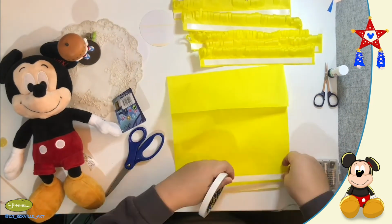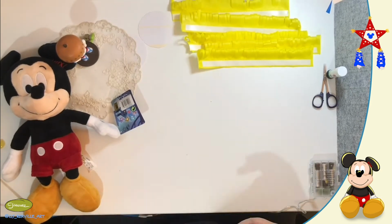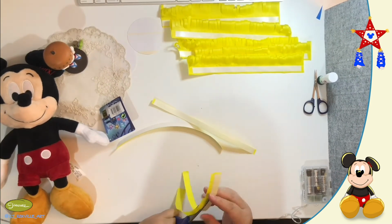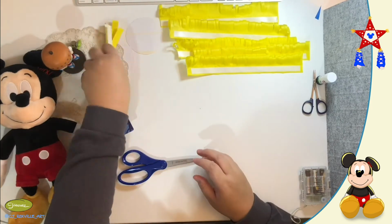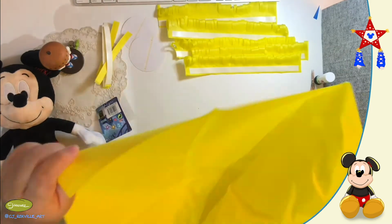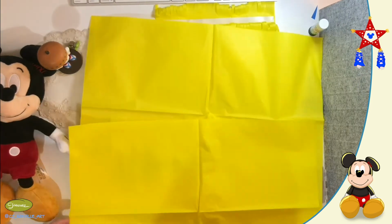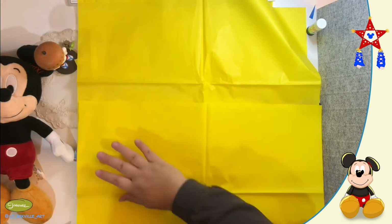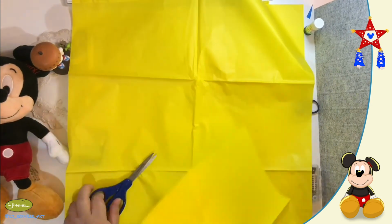Take another sheet and apply 3 strips of double-sided tape about 250 mil. Cut out and cut into half. You need 5 pieces of strips, 1 in each point of the star. Take 2 whole sheets of tissue paper and cut into big squares. Put 1 square aside.